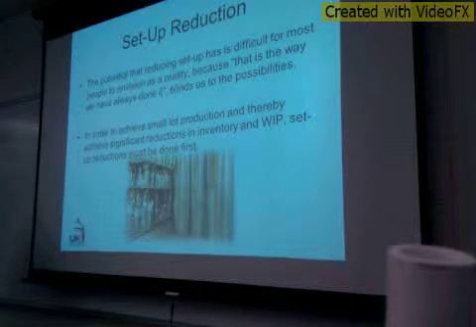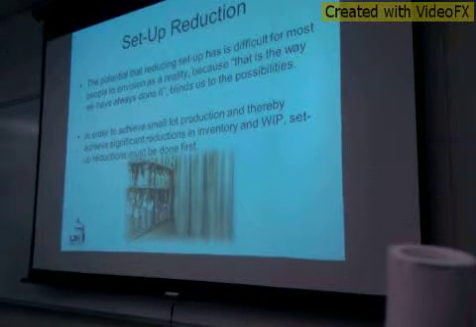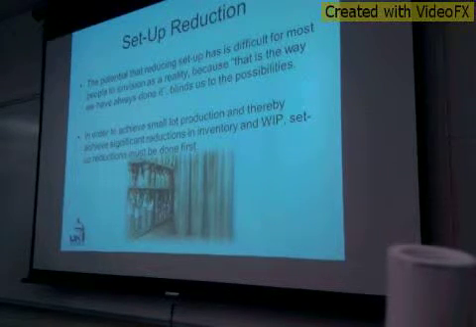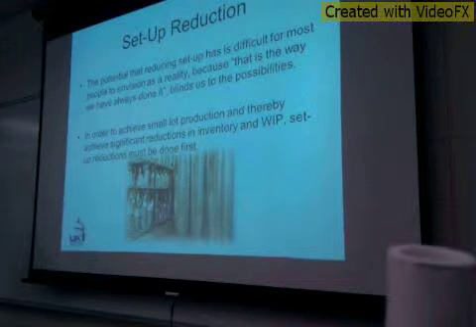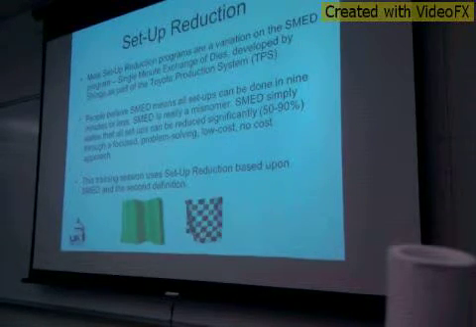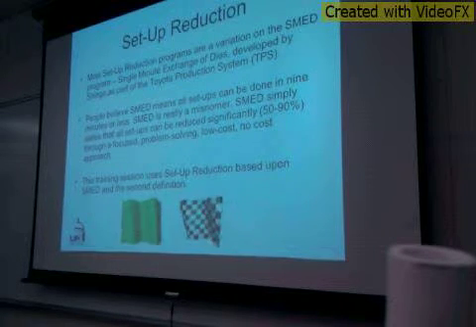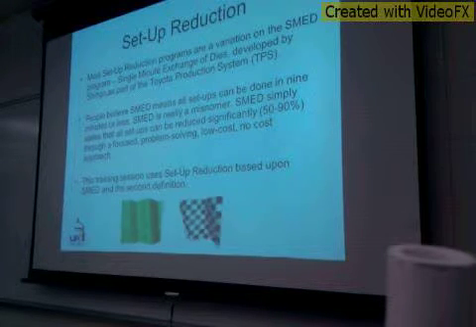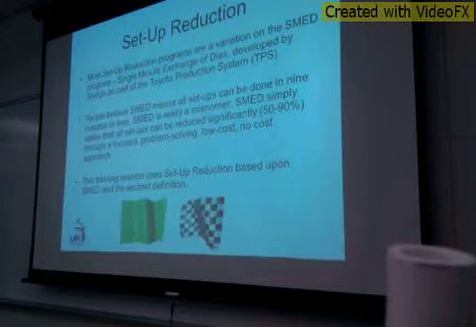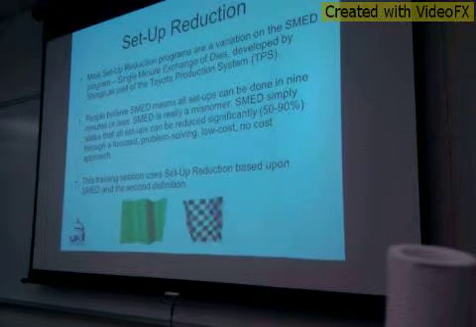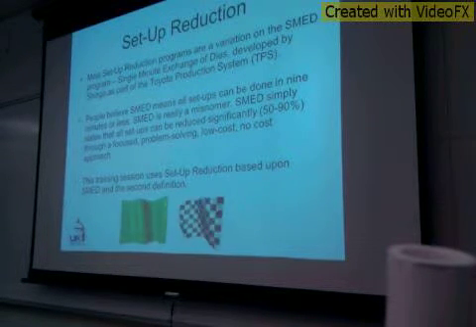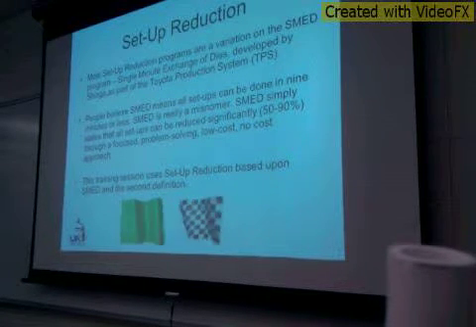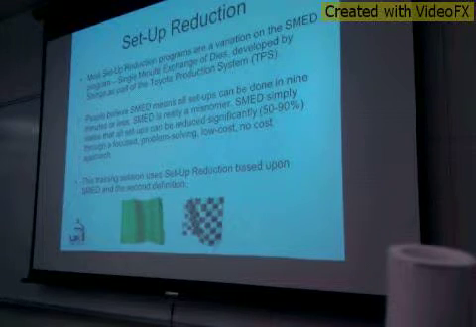Now, we talked about how some people believe that all setups can be done in 9 minutes or less, which is a misnomer. I've seen it say 5 minutes or less. The whole thing about single-minute exchange of dies is I think there was a machine with 9 dies, and they got it down to 9 minutes in a Toyota factory. They did. That was the record. That didn't mean they always hit it. But basically, they had all the employees on board with it. It was kind of like a contest, and they would start a changeover, and they'd start the stopwatch. They'd see how fast they could do that. Okay?